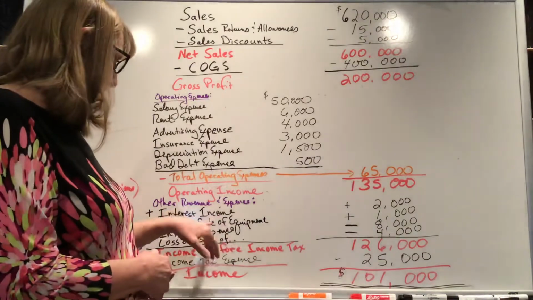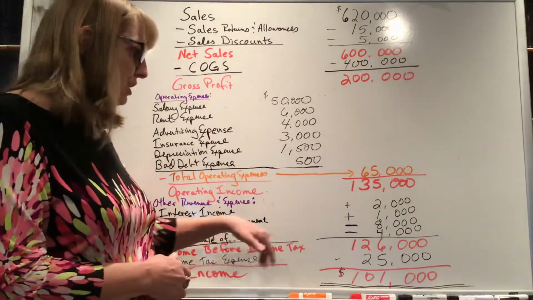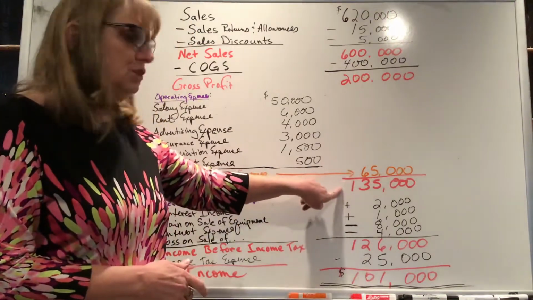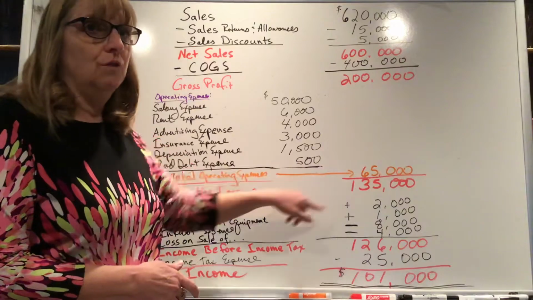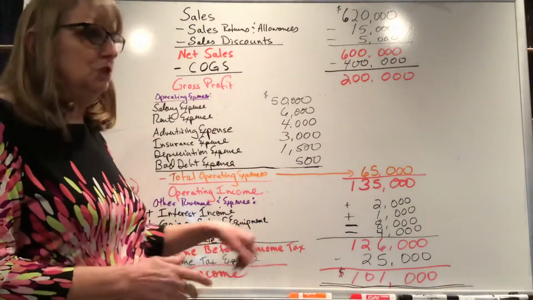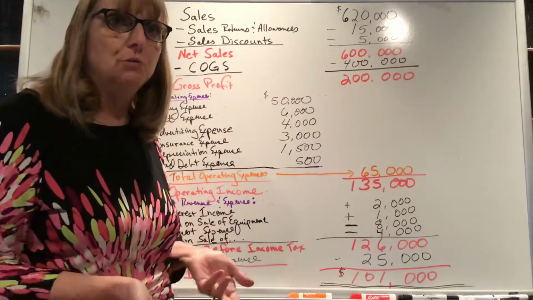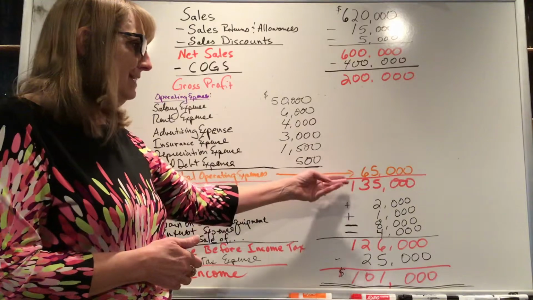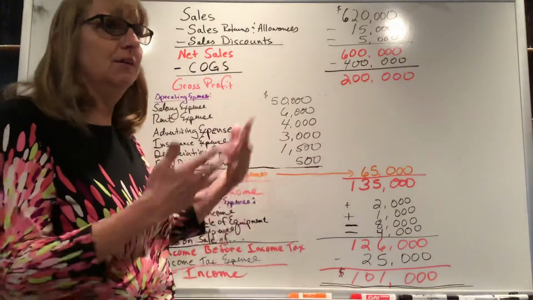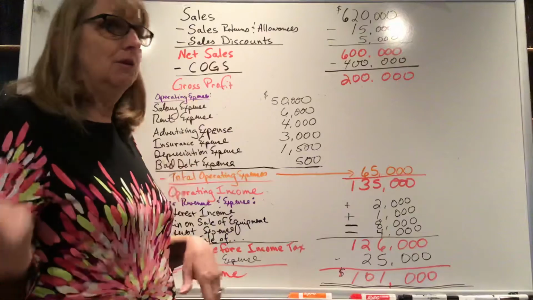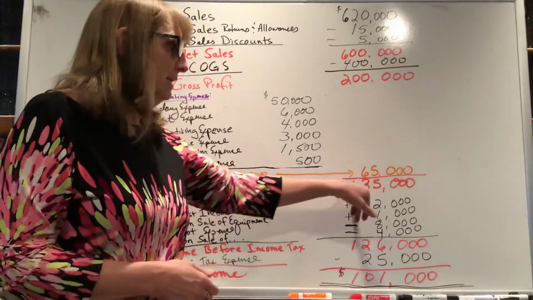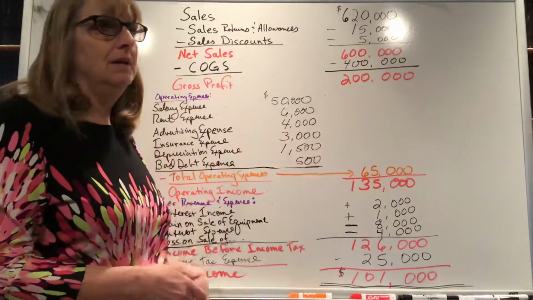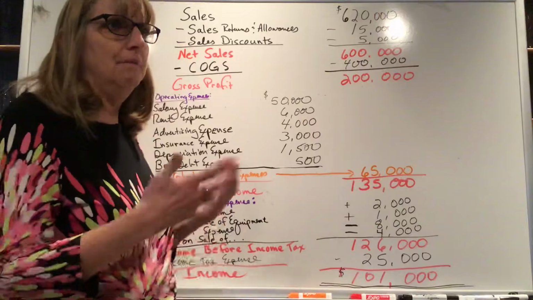You'll notice when we get down here, we have gain on sale of equipment or loss on sale of some investments or something. They would go down here. Remember, you want to be able to project this number into the future. So if you have a gain on sale of some equipment because you had some extra shelving in your store you weren't using and you sold it for a gain, that would go down here because that's not part of our operations. It's not something we regularly do when we're selling shoes. Selling equipment is separate. And so if we want to project into the future, we don't want to have gain on sale of equipment in this operating number because we probably aren't going to do that every year. It's not part of our operations.